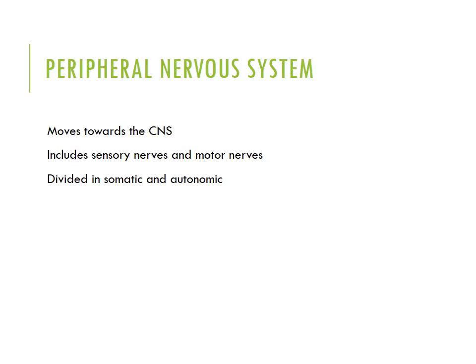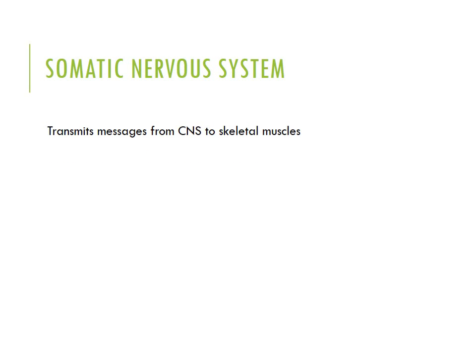So the peripheral includes your sensory nerves and motor nerves that are located external to, say, your brain and those other nerves that I was discussing before. So this isn't a part of your brain, this just gets messages to your brain or to your spinal cord or to your femoral nerve. And it's divided into the somatic and the autonomic. So the somatic transmits messages from the central nervous system to your skeletal muscles. So from your spinal cord to your muscles, and this is things that are going to help you to move. So skeletal muscles are the muscles that we use to be able to move.